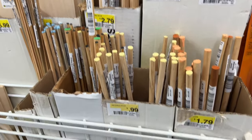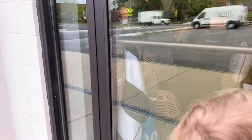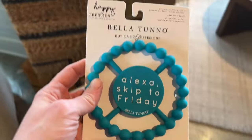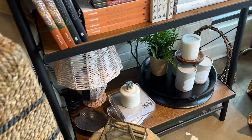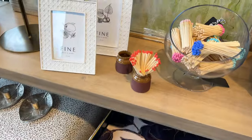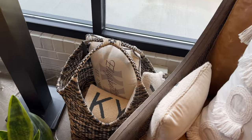I got three dowel rods as well. After Joann's, I decided to stop into a store run by a local interior designer — I've never been in before but it caught my eye. I love these kinds of stores; I usually can't afford much in here, but it's fun to go in for inspiration, just looking at the way they style things. It's not exactly my style — a little modern — but they had a beautiful selection.